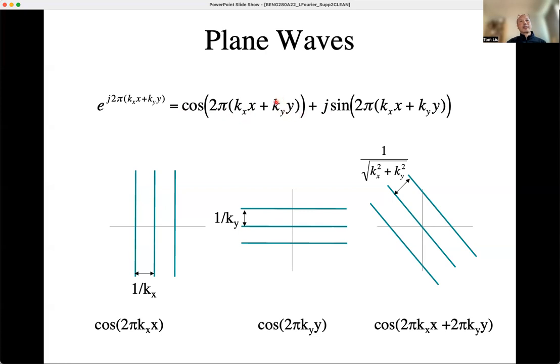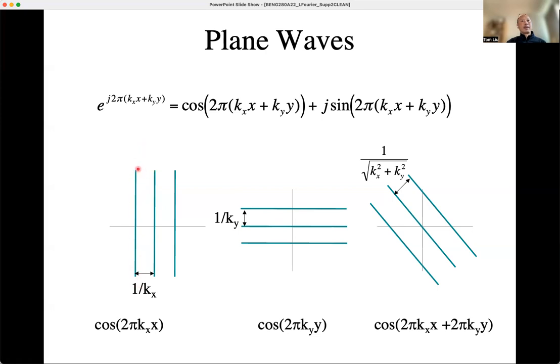Let's take the case where ky equals 0, so we don't have to worry about this term. We're just left with cosine 2 pi kx x. This would look like this. This is a function that only depends on x, so for a given value of kx, it only depends on x. So it's only going to vary along the x-axis, in this direction. Basically along the y direction, there's no variation. And what I'm representing here are the peaks of the cosine.